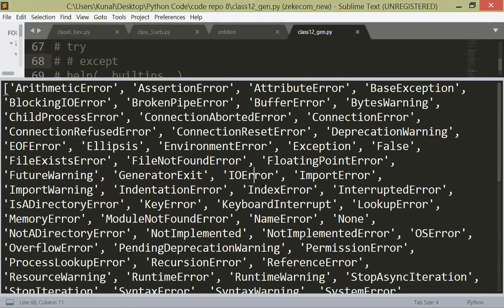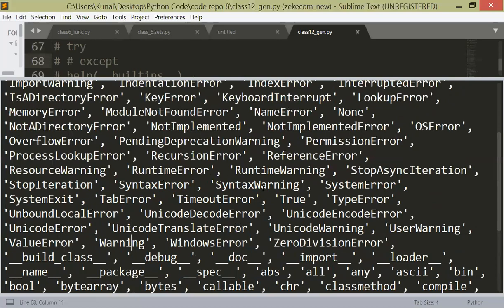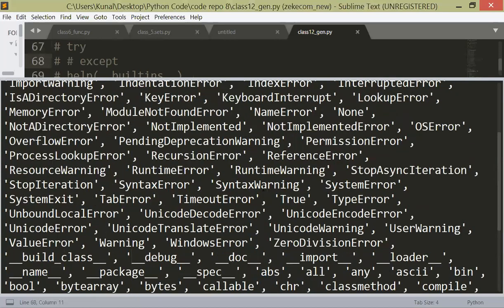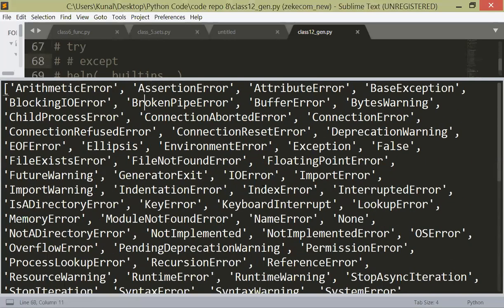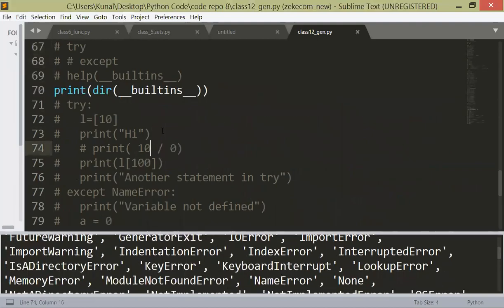So this is kind of a runtime exception. We have some issue with your file. Import error if your file does not exist. Indentation error. Index error if you are specifying something which does not exist. So these are all inbuilt exceptions, and you can go through them. If you want the explanation for a particular exception, you can do help of it and check what it is for.